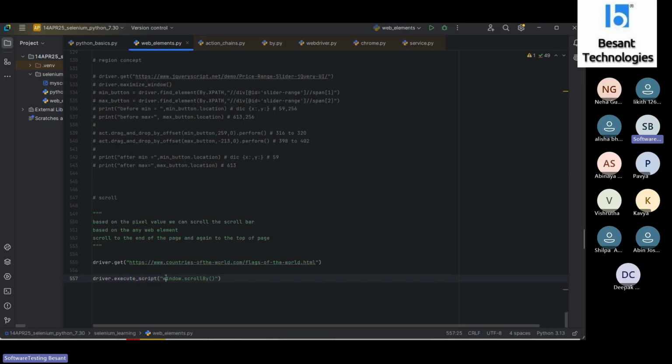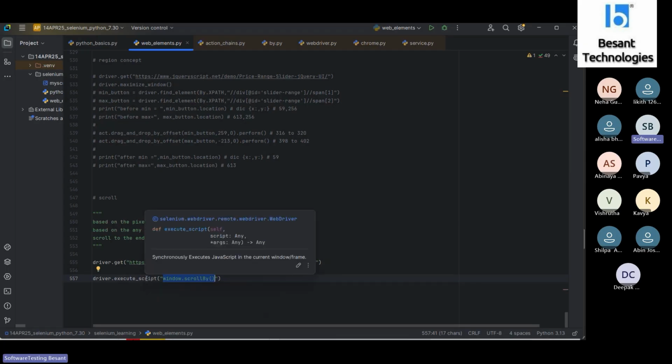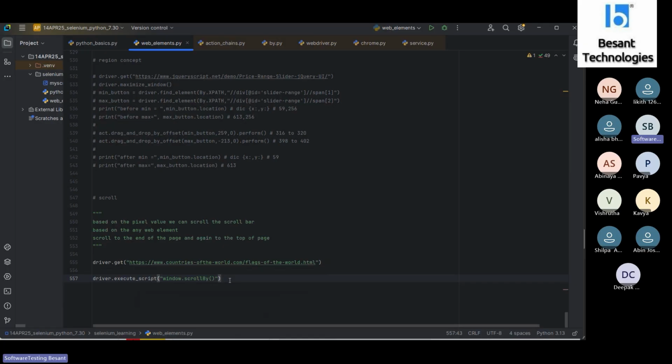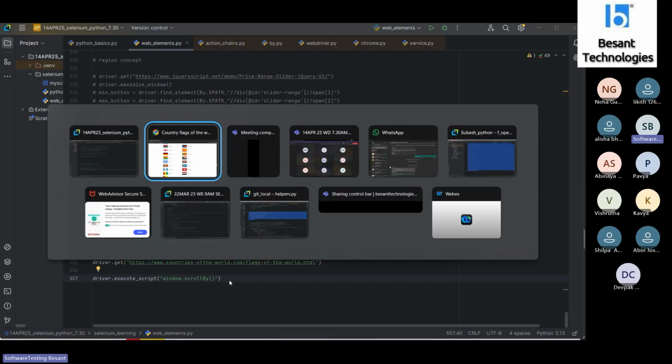We are passing this static value, but it is converted into a method call using the execute_script method. Here in scrollBy we need to pass the pixel values.